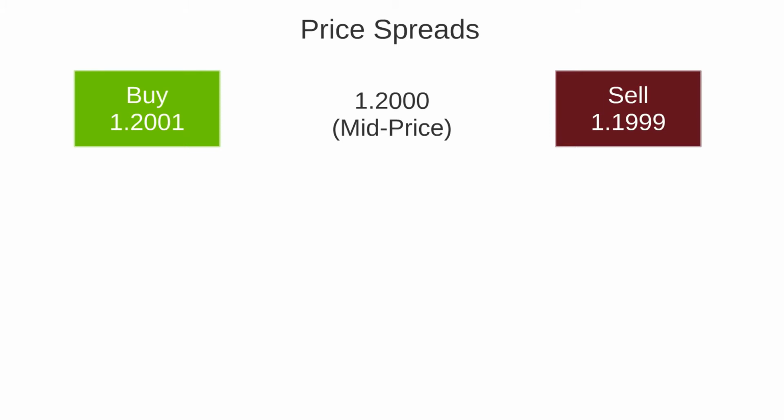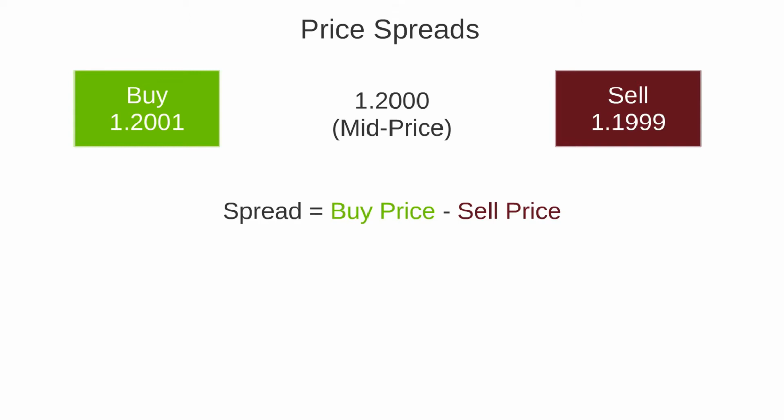The difference between these two prices is what's known as a price spread. The spread is essentially the commission you pay the broker when you place a trade. Brokers will usually advertise their spread sizes across their different markets on their websites, so you'll have an idea of what you are likely to pay in spread costs depending on which markets you trade before you sign up with a broker.